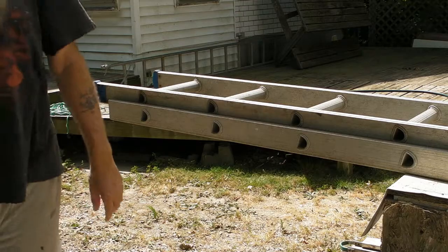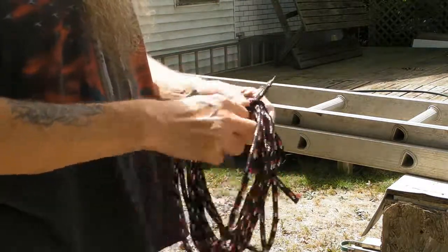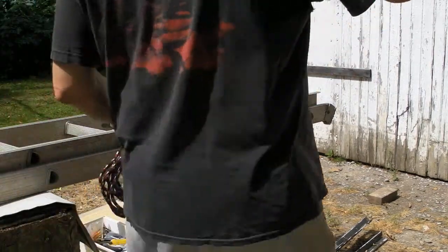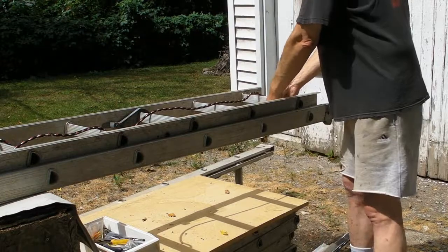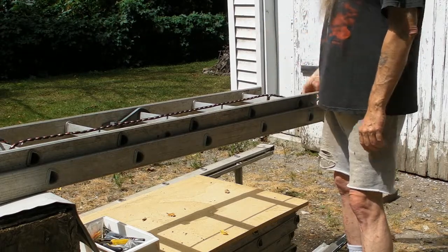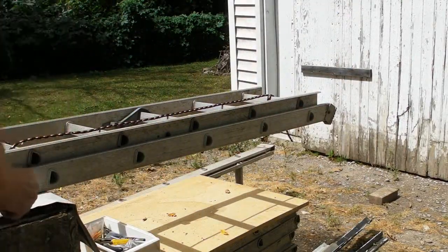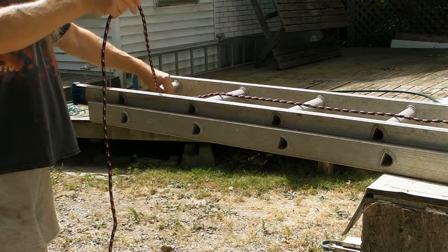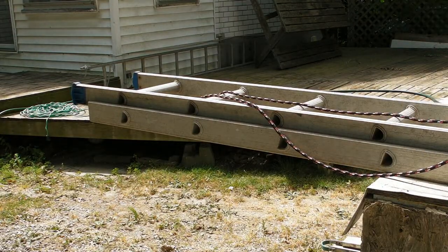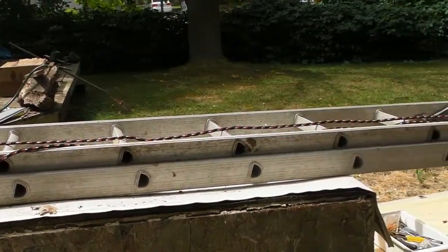Let's start by measuring off. The rope I got here is a little bit thicker than I would like, but it's what I got on hand — it's a good cord. Take your rope and measure it out: you're going to go into your bottom rung and give yourself maybe a couple of feet, at least a foot. That gives you length to tie. Take it to the pulley and back. This rope I got is probably perfect — might be a little short.